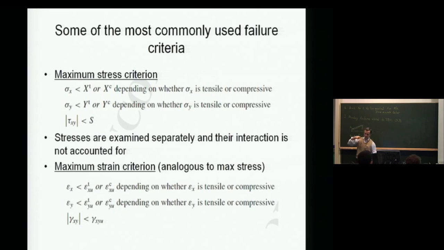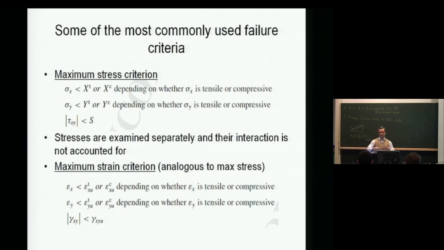Now, you can logically think that if I only have one single stress, let's say sigma X were the only one applied, this criterion makes perfect sense. And in fact, it works very well if you have only one single stress. But if you have a combined state of stress in a ply, then it's not at all obvious that it suffices to compare the stress parallel to the fiber to the corresponding strength, and if it doesn't fail, you say, no, okay, I have no failure, and then the sigma Y to its corresponding strength value and so on. That's where combining the stresses becomes important.